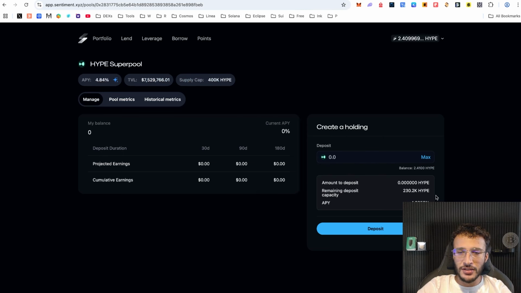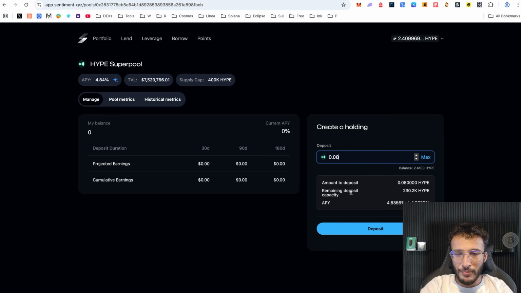Fantastic. Next, guys, all you want to do is very simply choose an amount that you want to deposit. Of course, the more you can deposit, the more points you'll earn, and the more points you earn, the bigger airdrop you receive. Bear that in mind. But like I said, it depends on your risk tolerance. For me, guys, I'm going to keep it simple as it's a tutorial. I'm just going to do 0.08.